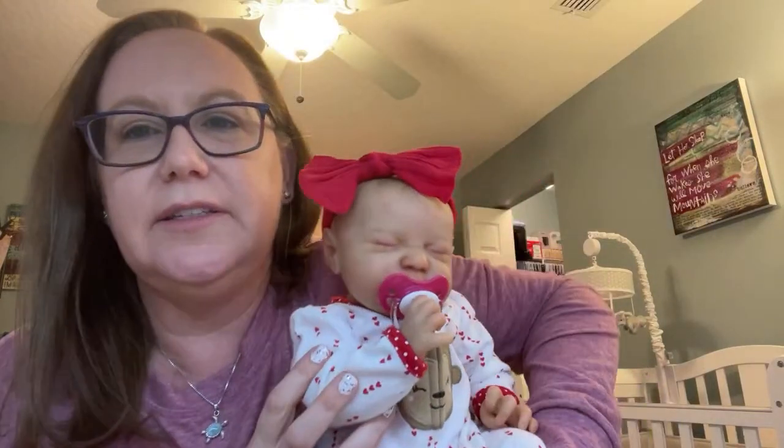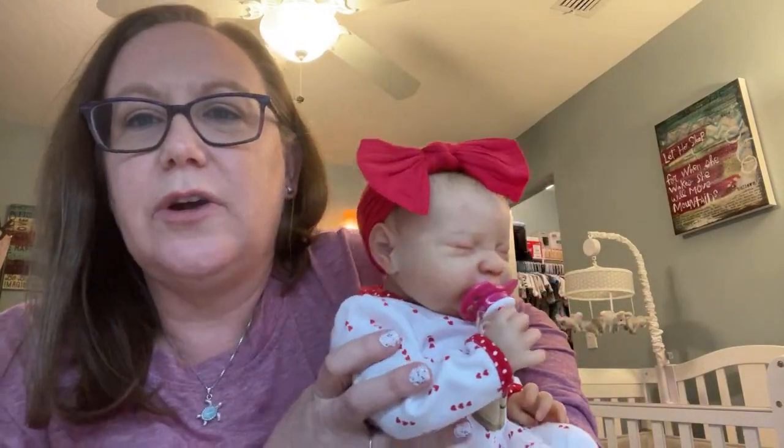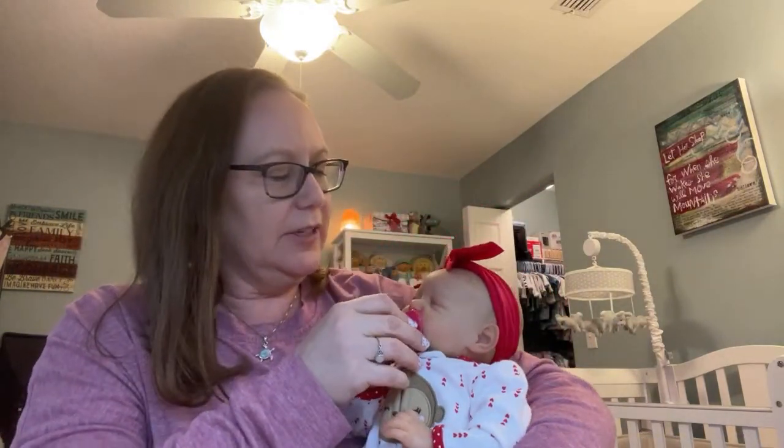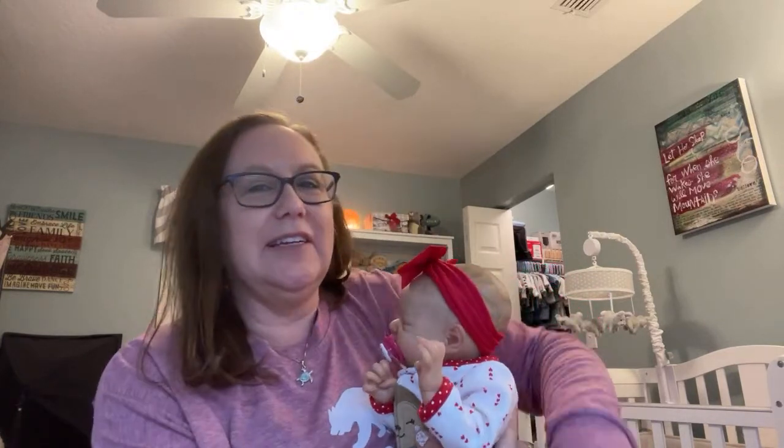Do you guys like the baby scratches? To me, that seems more realistic. I feel like she is so realistic with those little scratches and baby acne and stuff like that. Do you guys prefer that, or do you prefer that perfection, like the perfect baby skin? My baby was born via C-section and has no boo-boos. Yeah, I love that. I just think it's more realistic.